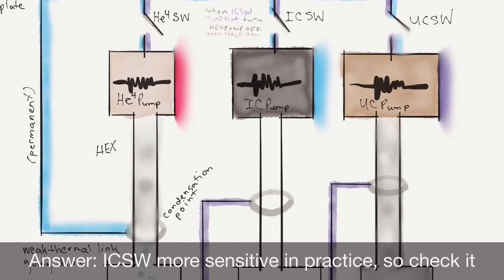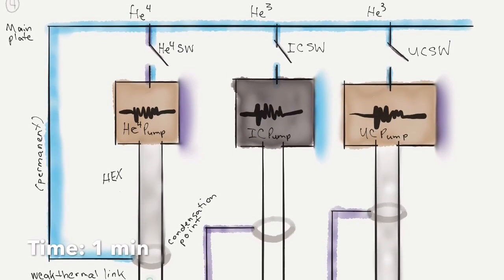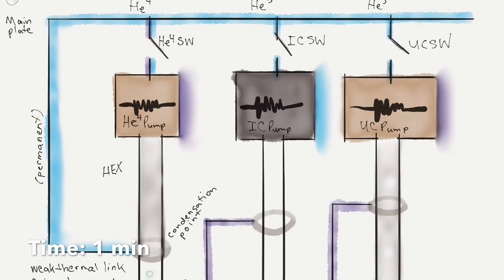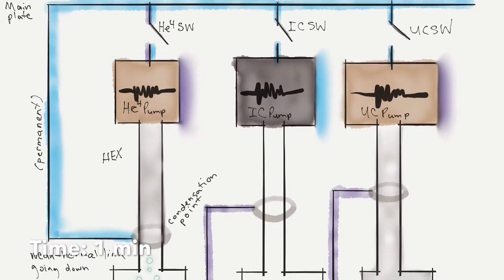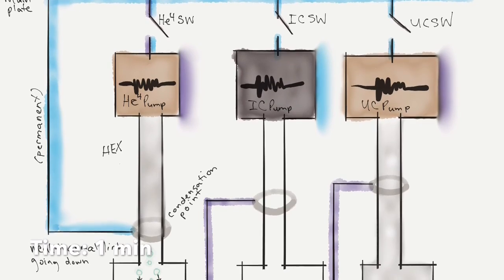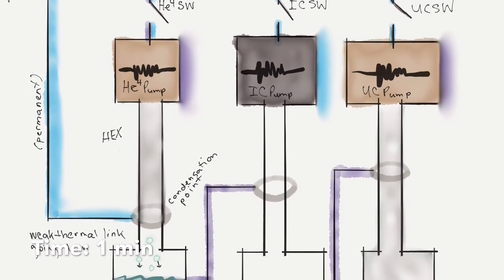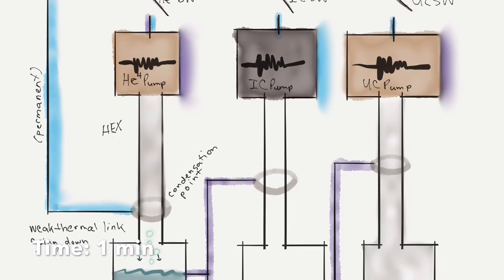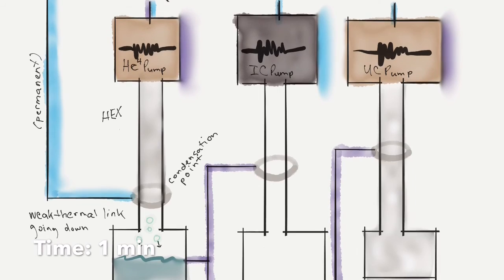So let's move on. Then we're going to put the helium-4 pump in stasis mode to keep gas from accumulating back on that activated charcoal, and still just wait and wait and wait, and more helium-4 is going to condense here, which is awesome.